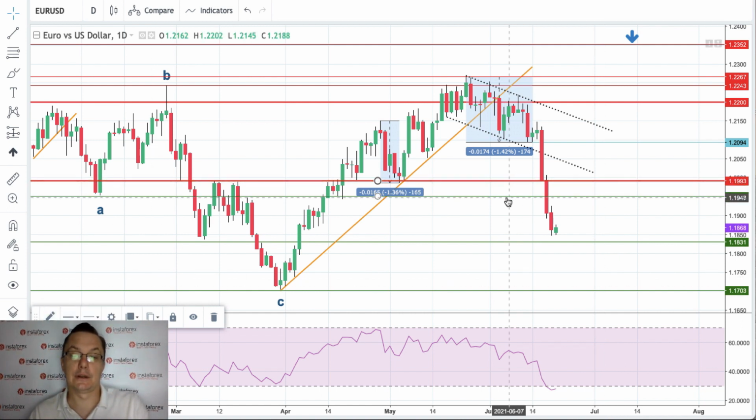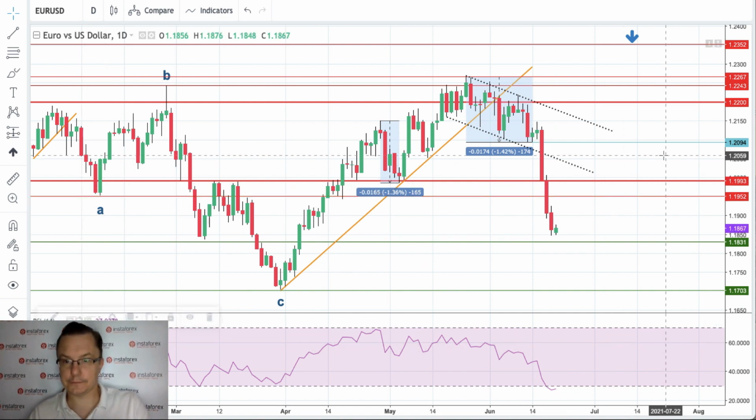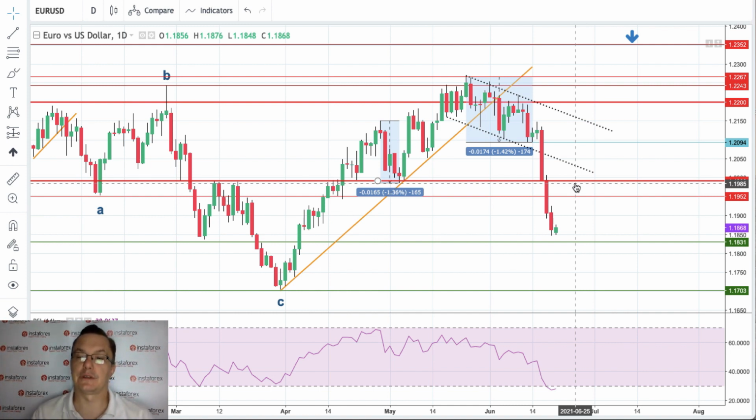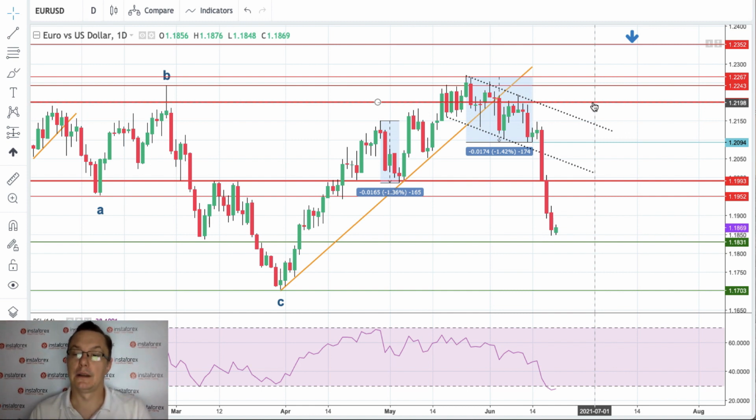So let's just color code them, which is red. And of course, only if this bounce breaks above the 1.1993, then we can say that the bulls have a chance to bounce even higher, but it doesn't look very good for bulls at all so far. After the bounce, the market would likely continue to move sideways and then possibly continue the wave down.